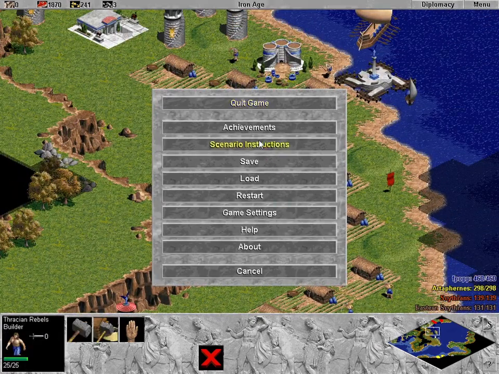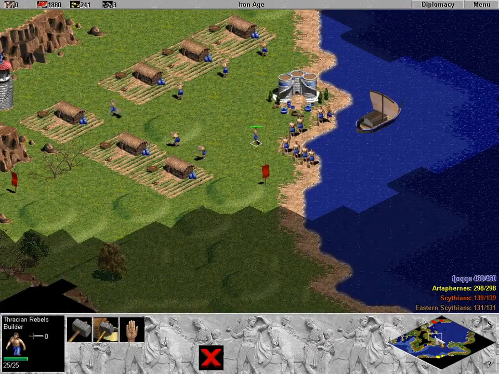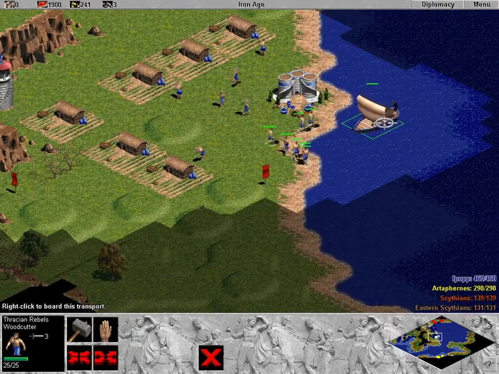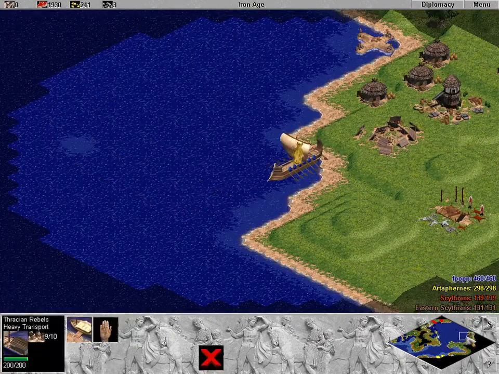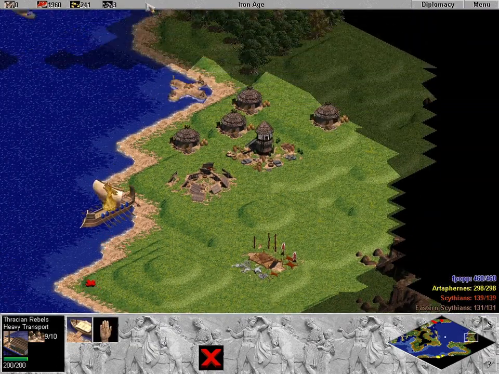Let me check what we have actually to do. Oh, it's 10,000. That's much less bad. Much less worse than I estimated, but still quite bad. Okay, so 10,000 units of food. That's quite a lot. Sorry. What if I invade over here? I mean, there is apparently no one here.